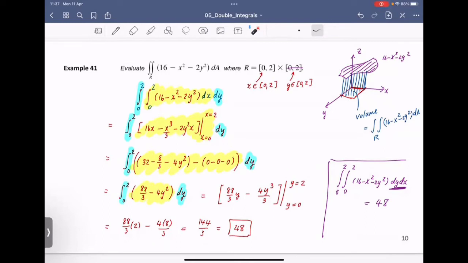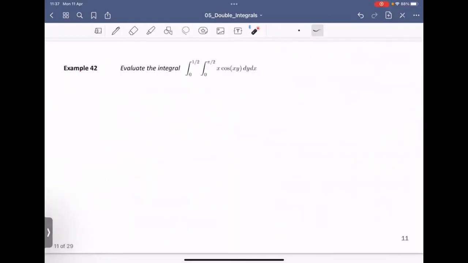Sounds good? Okay, we have about 20 minutes left, so I think we can do one more example, or two more if you want. Let's look at 42 first. So let's spice it up. We're trying to get familiar with the integration first, so after Songkran you can learn something more complicated. Okay, let's challenge yourself with another example.